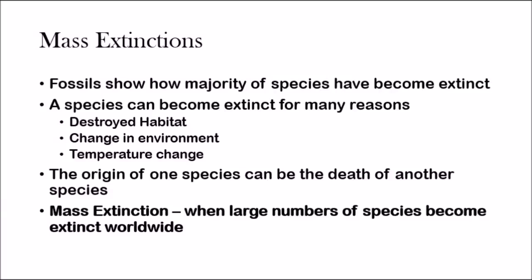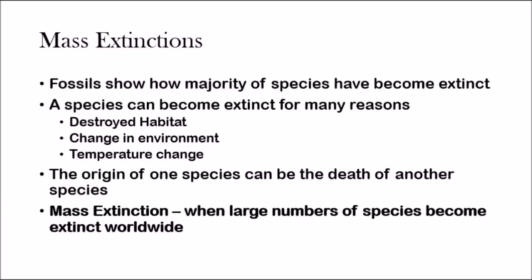So what this means is if one species gets wiped out, it can really help form new species. When you think of mass extinctions, we think about the dinosaurs. Back in the age of the dinosaurs, we had a bunch of big, huge reptile organisms. They're all reptiles, dinosaurs. But after they're wiped out, mammals start to thrive. So that's an example of how the origin of one species can be the death of another species.